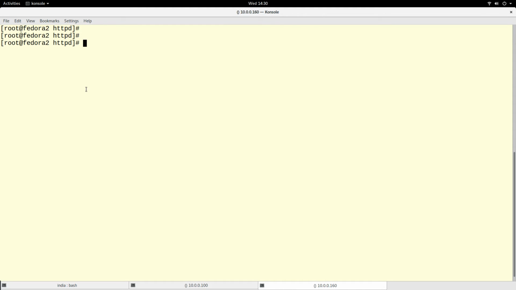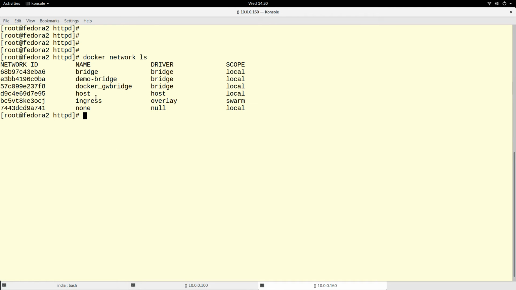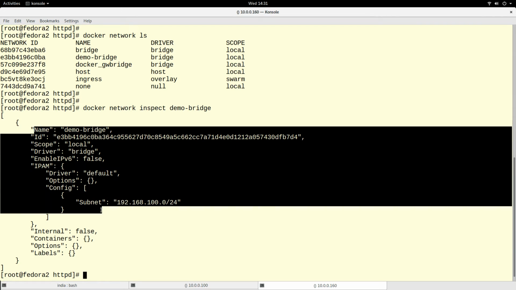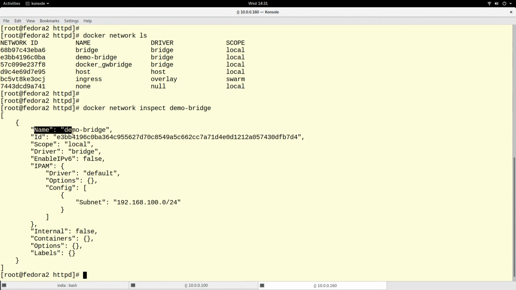So the next thing, if we do docker network ls again, you see this is the network we just created, and we can inspect this network. So you see it tells us information about this network, the name, scope, driver, and the subnet.